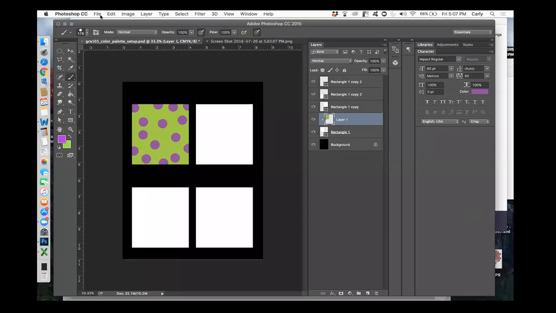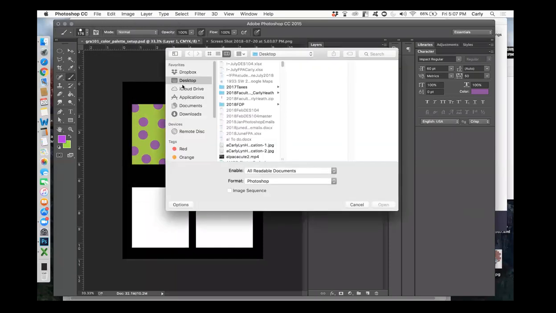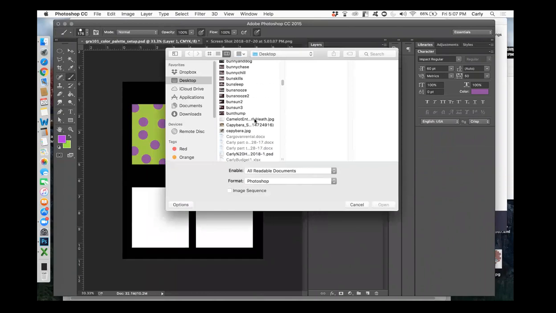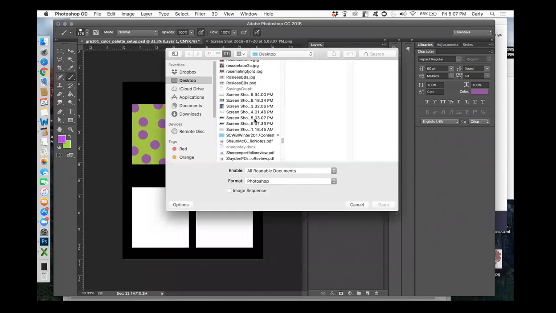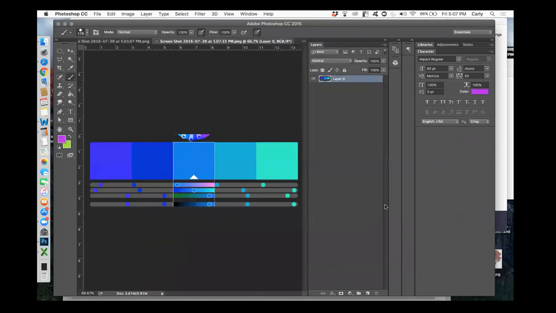Then I can open up that screenshot, File, Open in Photoshop. And then I can hit my eyedropper tool, select that color, hit X, select that color.